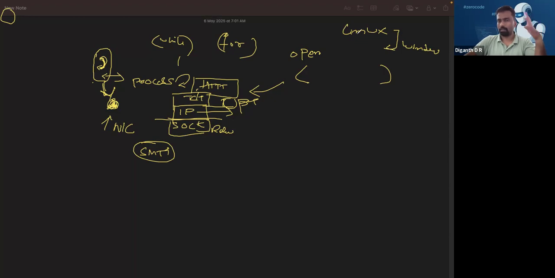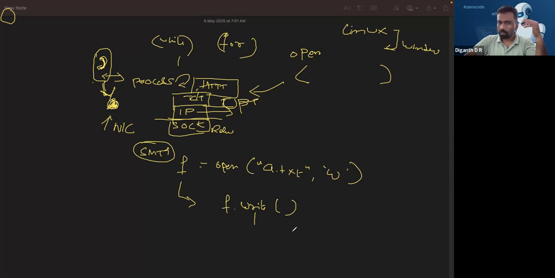I don't know what it is called, but in Linux, it's a file. Just like we are opening a file, we open something like a.txt in a write mode or a read mode, and then what we get is a file descriptor.